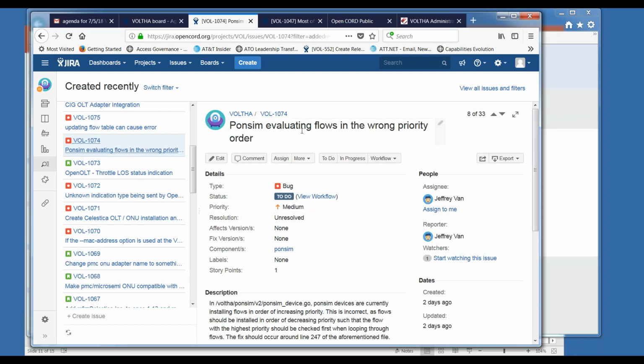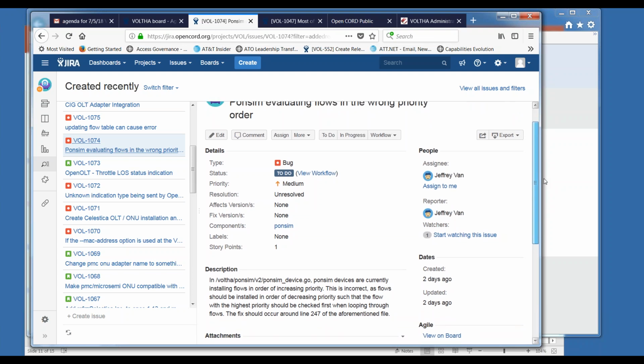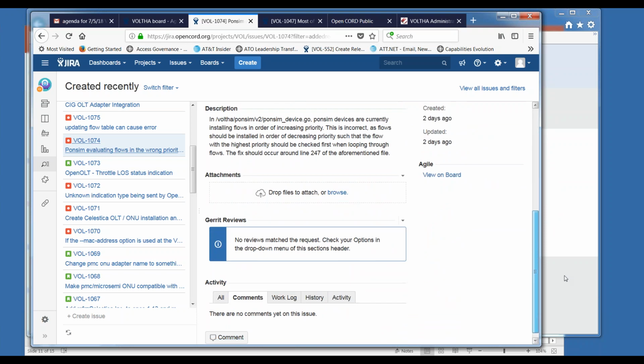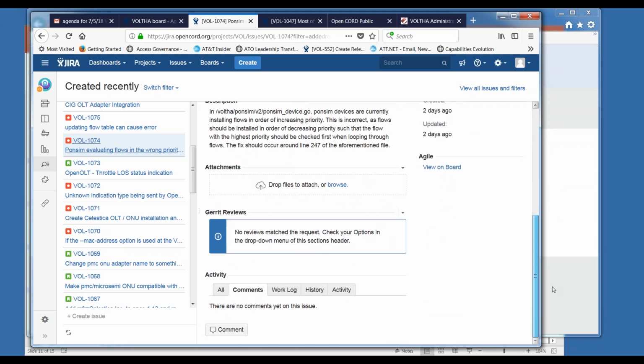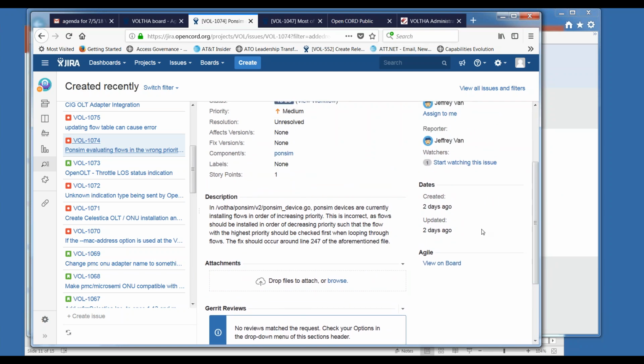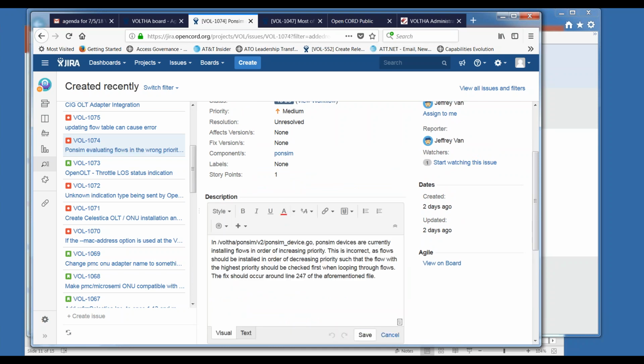Okay, and then the next one is 1074, PONSIM evaluating flows in wrong priority order. And this is opened by Jeffrey Van, and actually assigned to himself as well. I think I saw Jeff on here today, I'm not sure. Let me see who we've got on the bridge. Actually, no, I don't see Jeff on here.